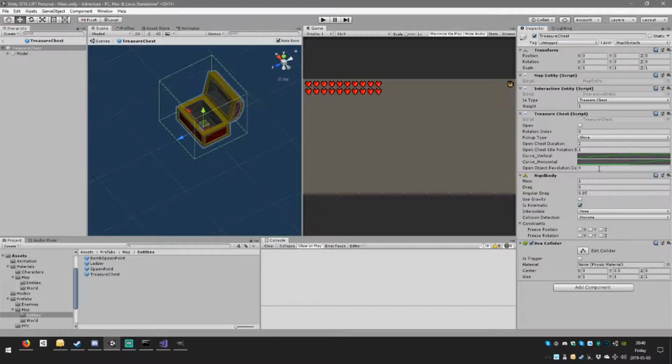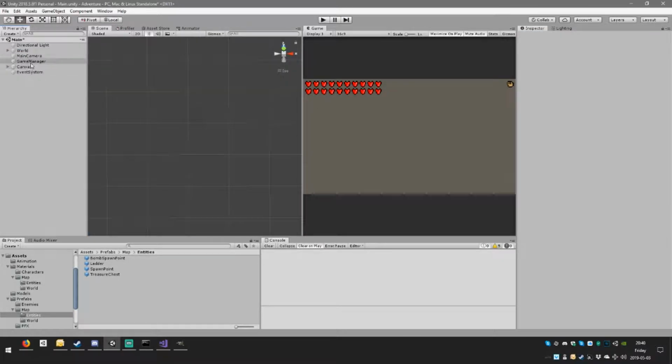Now, open object revolution. There's 4 of them. This one is going to be a glove, but it's kind of silly. We're going to tell it it's none by default. And it's closed by default. That's correct. Rotation index is controlled by setup. This is all fine. Open chest duration, whatever. That's all good. Awesome.